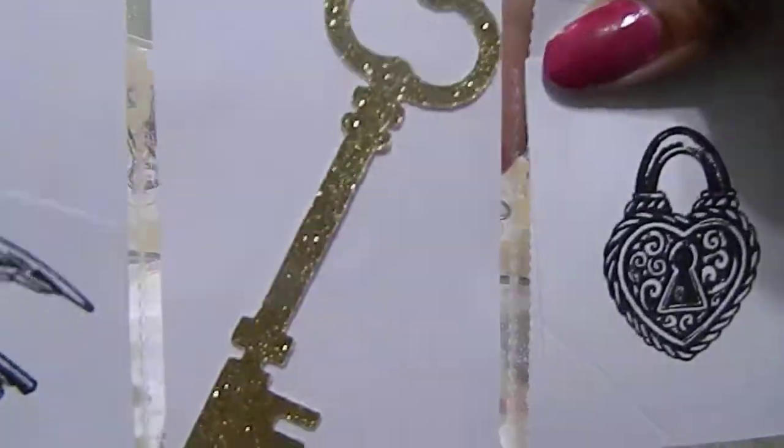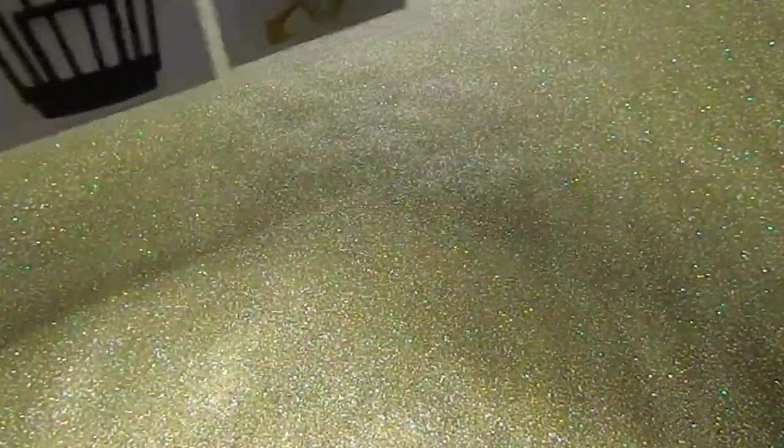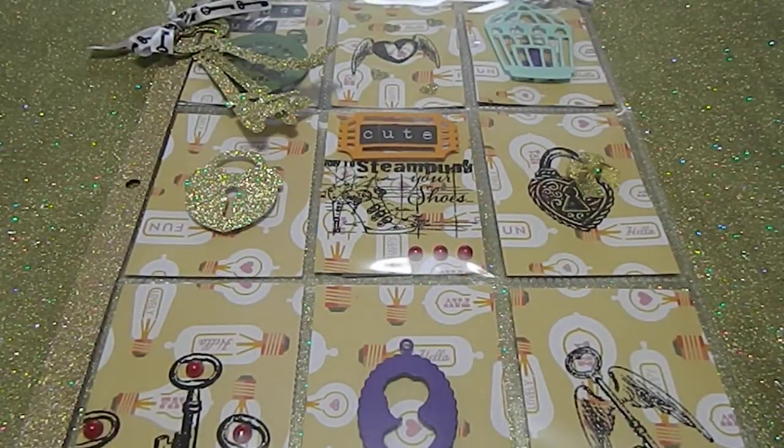These are the other images at the top — I took time to stamp some images as well as die cut some for her. I know she's going to love that. This is what I did and I'm so pleased with how everything turned out. Thank you guys so much for watching. This is Tanya here with Memory Lane Keepsakes — you guys have a wonderful crafty day and I will talk to you later!